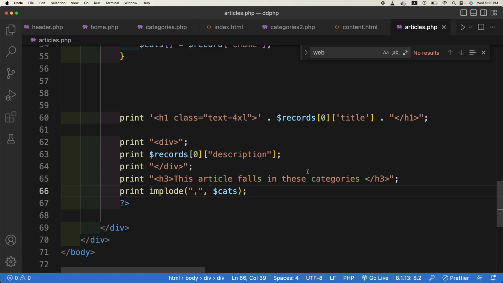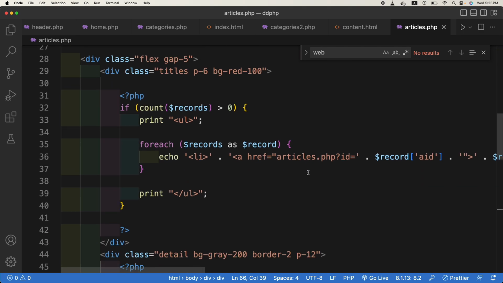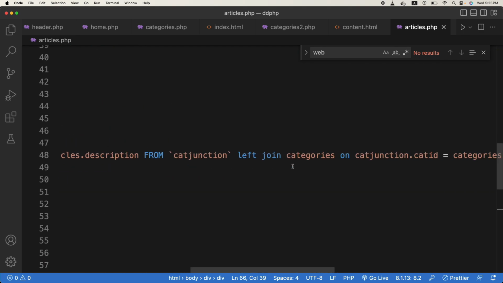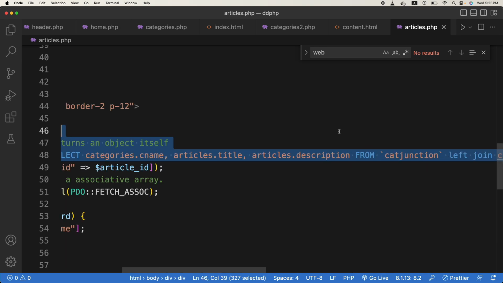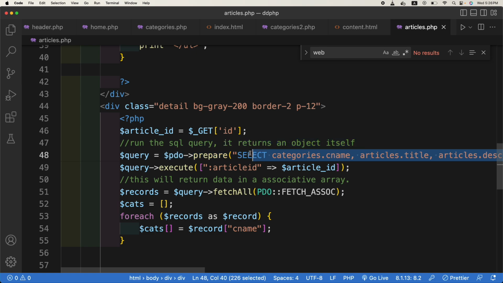So let us not repeat it. Where is this one? We'll just copy this category SQL on that page. I'll just quickly copy all this code.